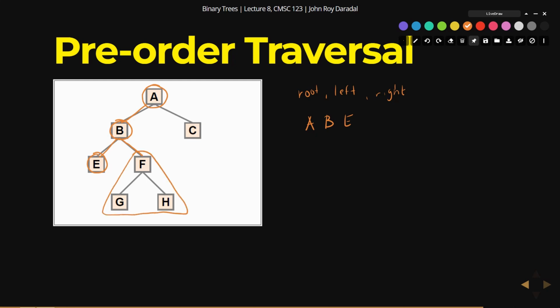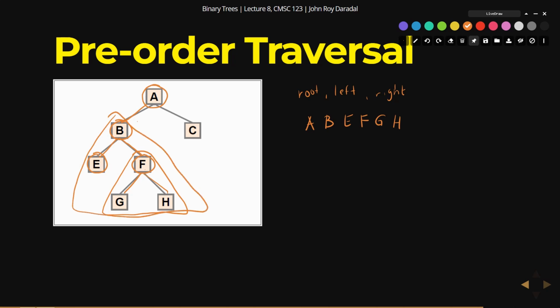At the right subtree, you have F as the root, so you process that one first. Then you process the left, which is G, and then the right, which is H. Then you're done, because the F subtree is processed, so the B subtree is also processed.